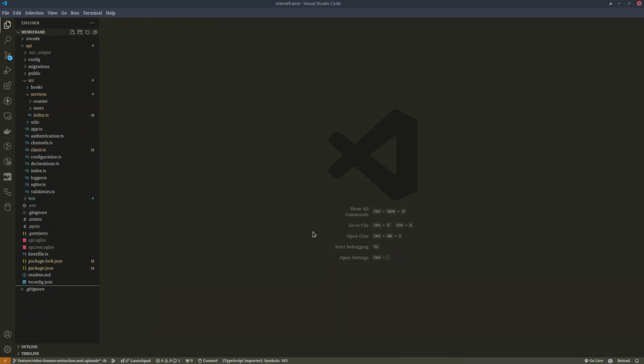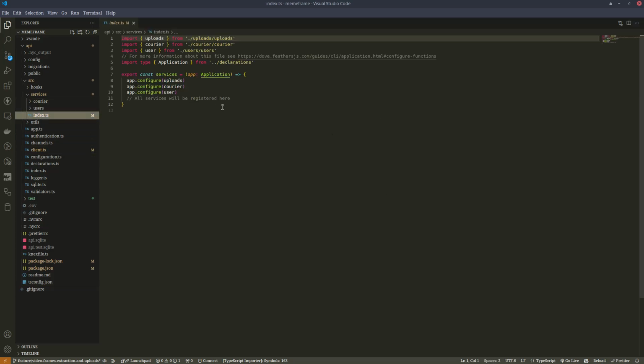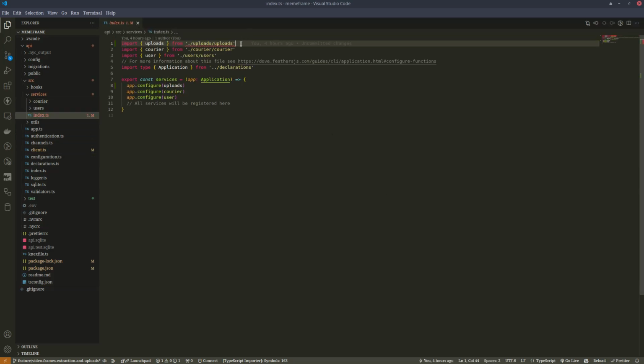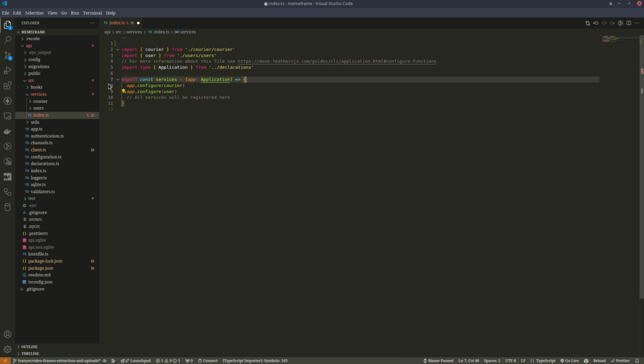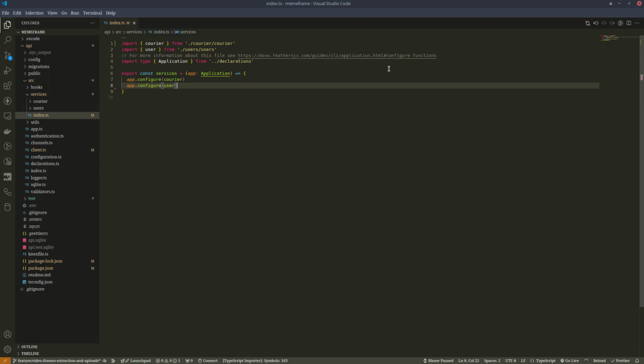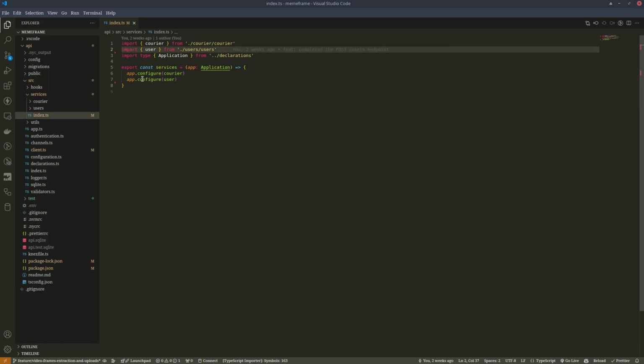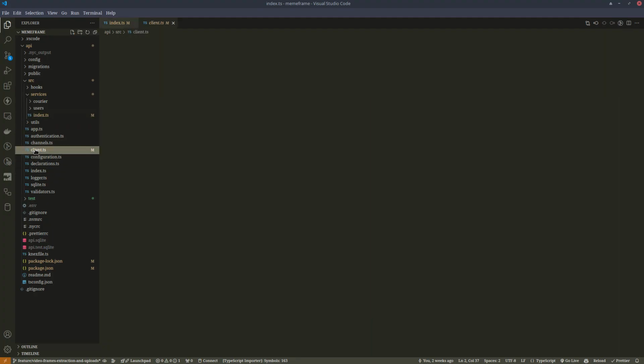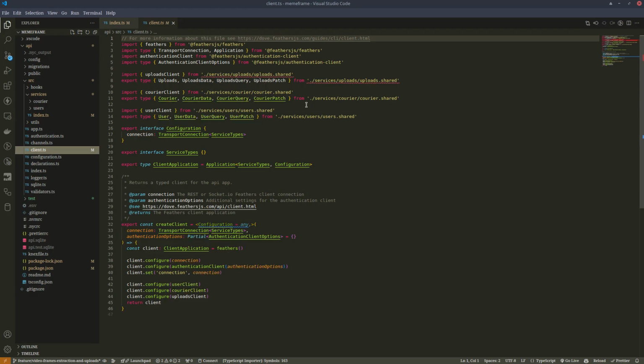And when I do that, I have to go into all these and just delete everything, right? So yeah. And also I have to go into the client and also delete this.